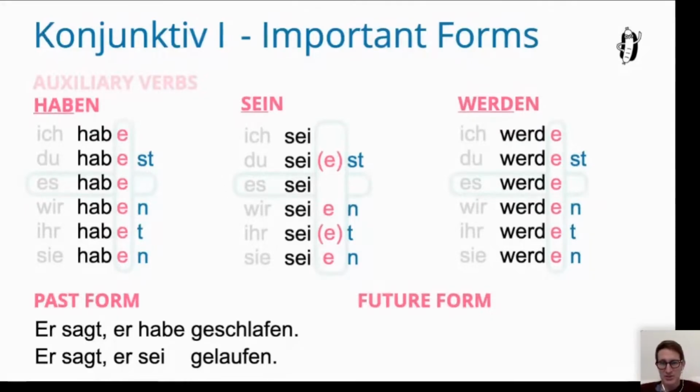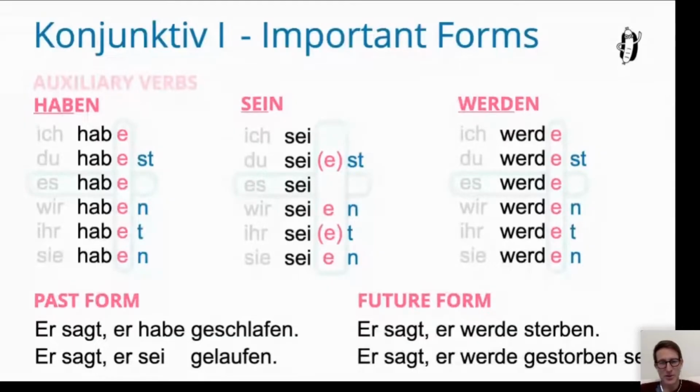Then we have the future. Sagt, werde sterben. He says he will die. Very optimistic examples today. I needed short words. And we have two futures. One that's even further in the future. Sagt, werde gestorben sein. I actually have a whole live class on that somewhere, but you don't actually need that anytime soon. That's B2 stuff. The past form is more interesting. But again, this is really just to show you how you can use this in the past and the future. You never use that.